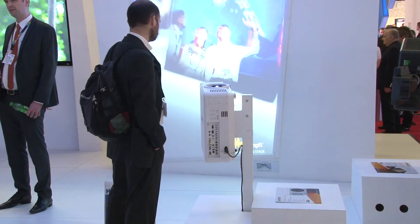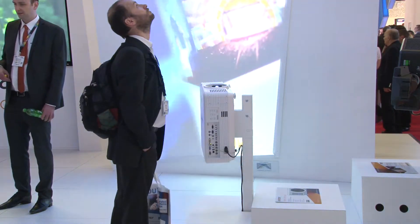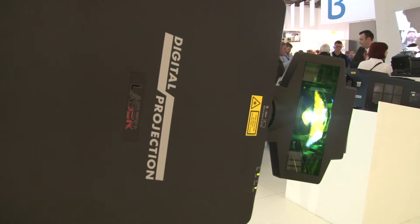There are some new products, but I almost see this year as more of an evolution for us, because we like to think we started the trend in the high-end professional laser projection world. Two years ago we launched a highlight laser here. We didn't just have to educate the market on a new product — it was a new technology, and we had all of the challenges: all the laser safety standards. But we worked at it.